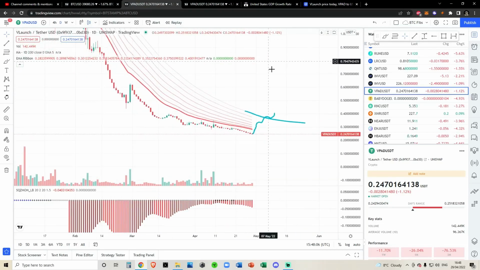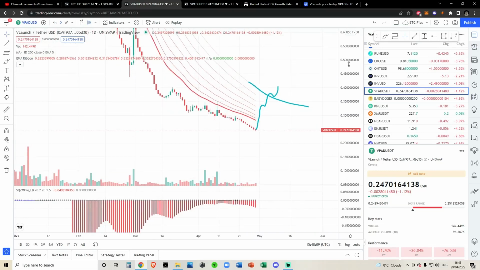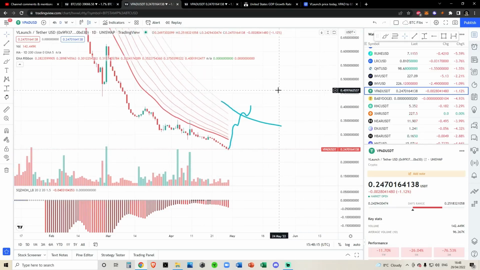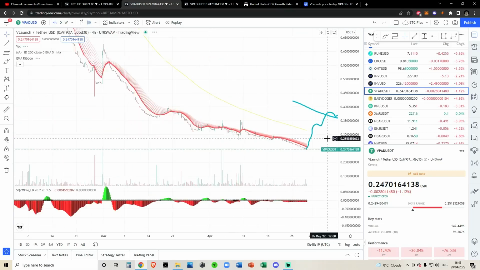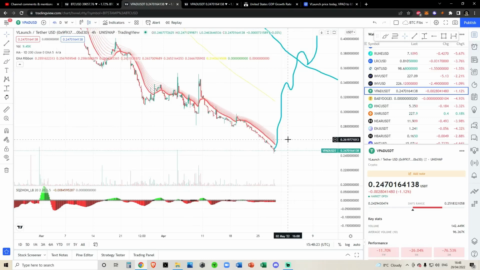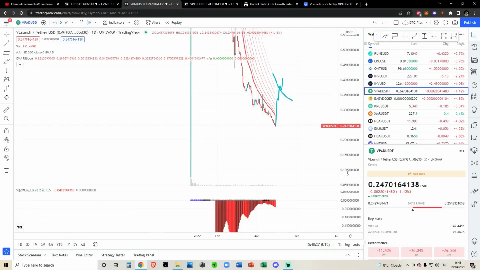So that's all I've got for VeChain. Don't get me wrong, at some point, this will potentially be the greatest short-term trade of all time. However, right now it's a falling knife. I'm not going to try and catch it. If you're going to try and catch it, put your oven mittens on and have your risk management in play. But that is all I've got for you for VPAD/VLaunch.